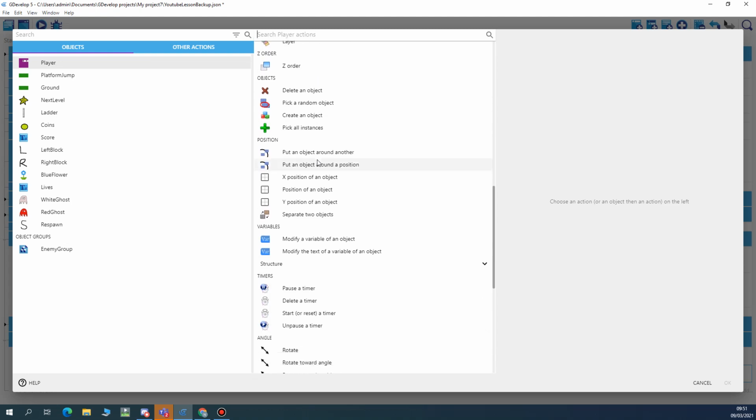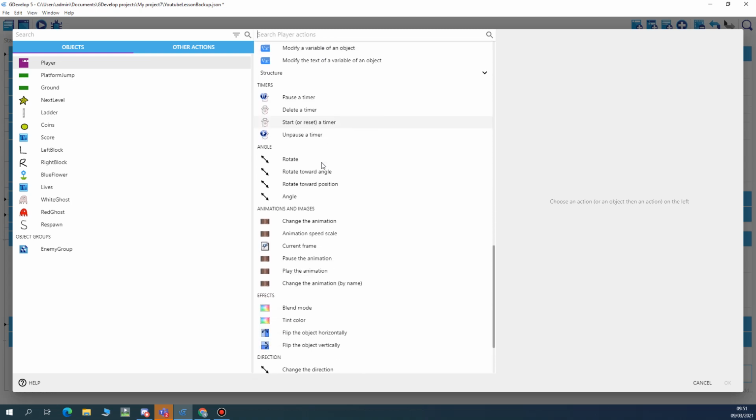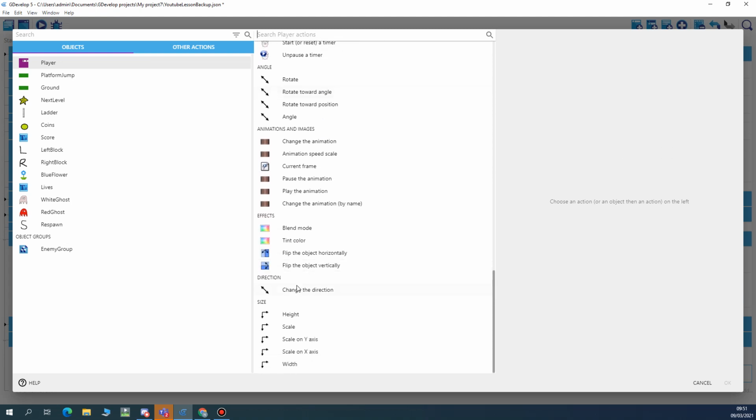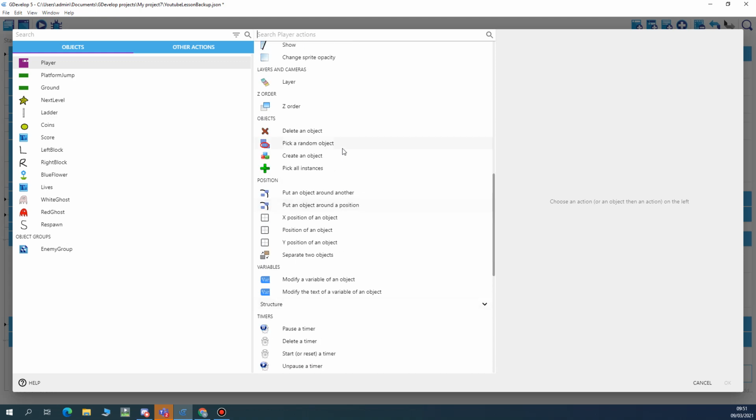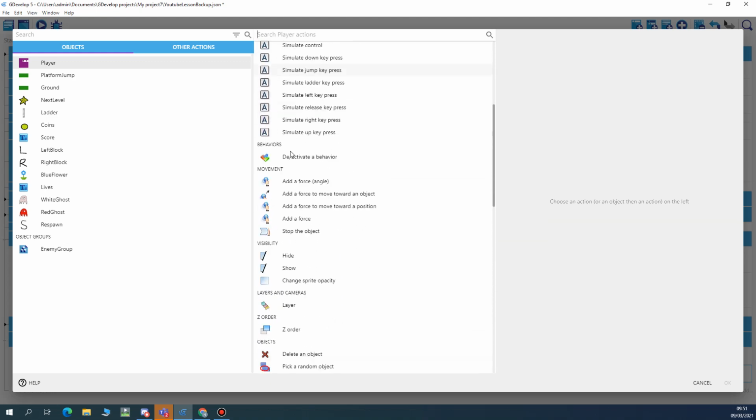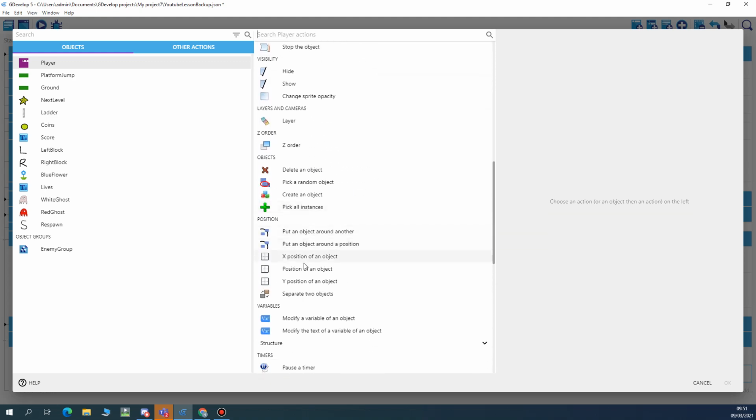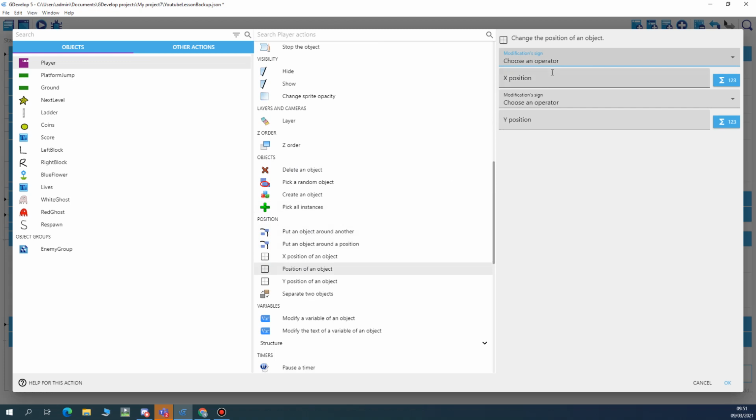So let's have a look. Position of an object, and choose an operator is set to, and this is where it'll be respawn. So reset the position of the player to respawn.